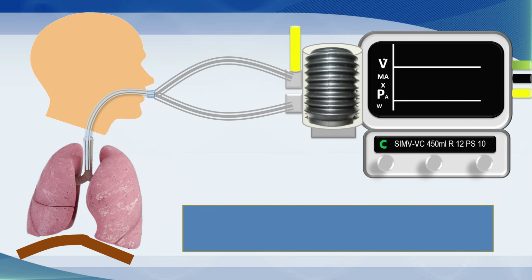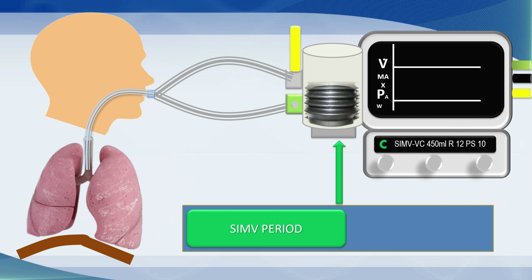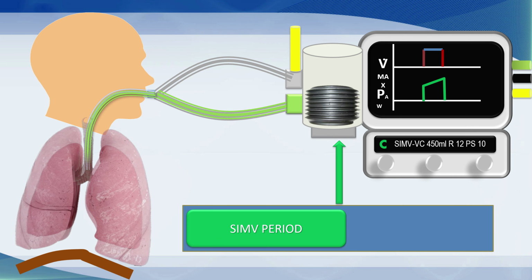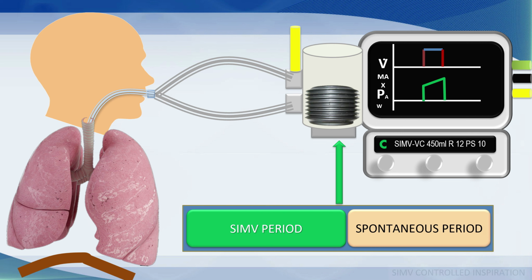Here we have our late 20th century mechanical ventilator, and the ventilator settings are SIMV volume control. We've set the rate, the tidal volume, the peak flow, the FiO2, the PEEP, and the pressure support levels. Now let's roll the animation. In this situation, the SIMV period, which is in seconds, runs along. And if at the end of this period the patient has not taken a breath, the ventilator will time trigger a mandatory breath, in this case a constant flow volume cycle breath. You can see that a little C has appeared on the ventilator screen to indicate a controlled breath. Immediately after the breath has been delivered, the spontaneous period starts.